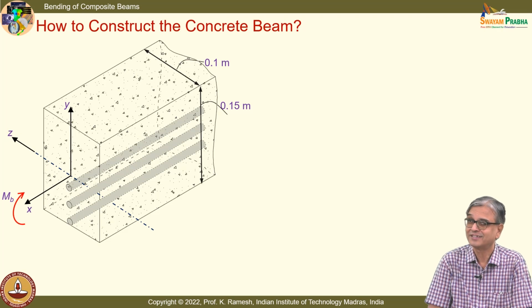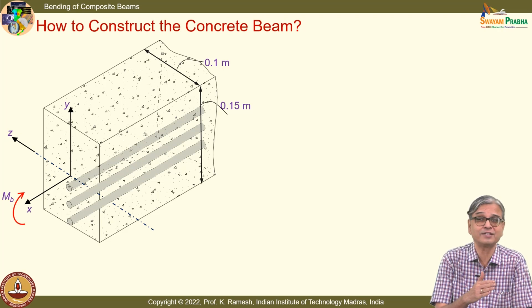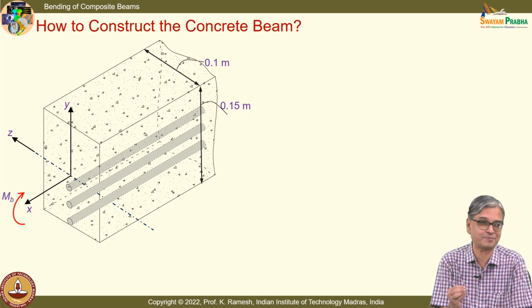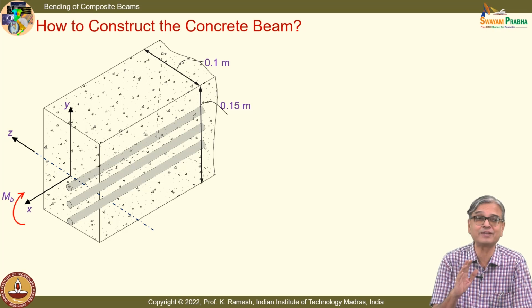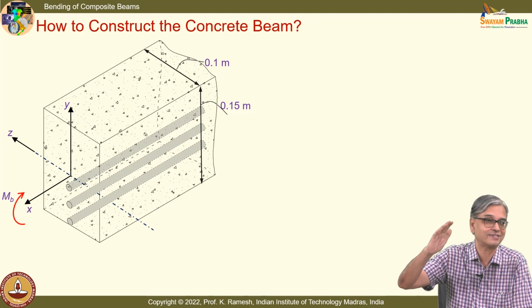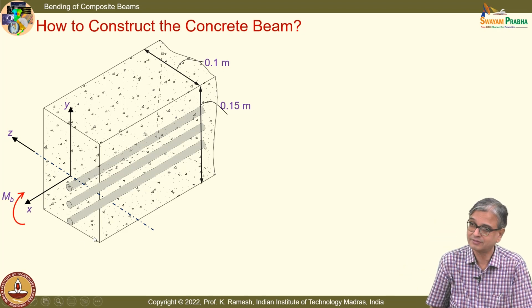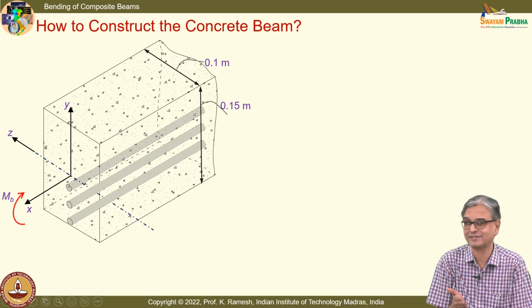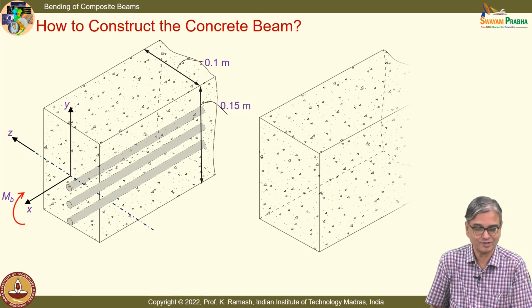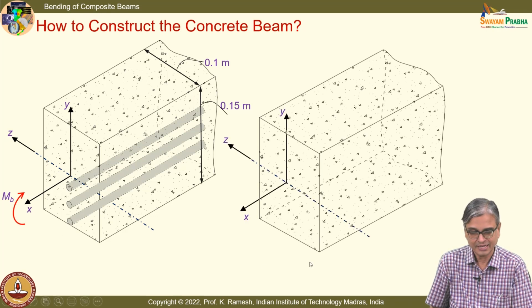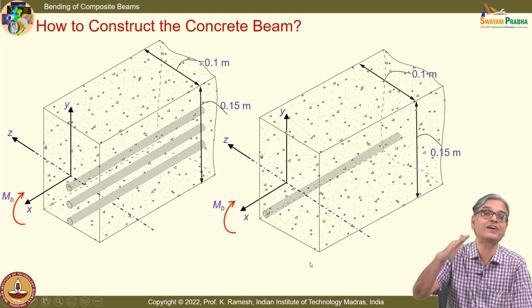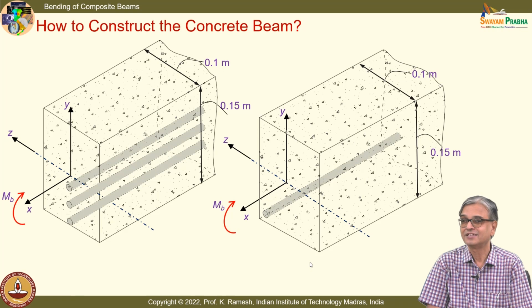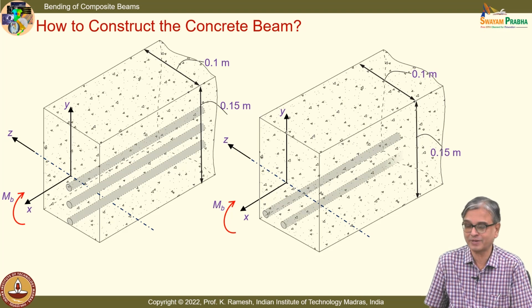Is the idea clear? We have already learned, when you want to have bending strength, I should have higher bending rigidity. Higher bending rigidity means product of E and I should be as high as possible. And I will have a better moment of inertia when my material is far away from the centroidal axis. And I am given only 3 bars. Okay. So, I must use the 3 bars very effectively. So, a better way to do this is, do not put it in the vertical axis, put them in the horizontal axis far away from the centroidal plane.